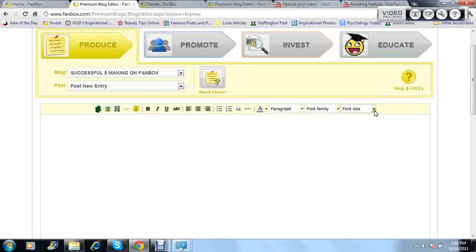Here you can change the different font sizes. I choose a 10 of 12 or 14 font size. You can change the different fonts, and then also the font color. If you wanted to do a list, bullet points, or if you wanted to align your text and your blog to the right, center, or to the left. Here, if you want to add a strike through your text. If you want to underline something, italicize or bold something. This one is for emotions, and then I'll go over these other things with you.